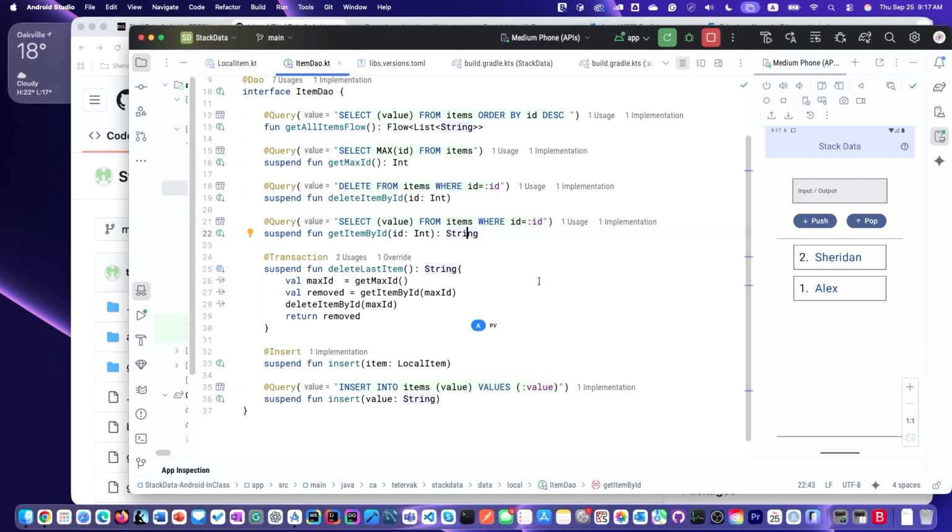It will not ask again unless you call this function again. So there is a clear difference: suspend is a one-time operation. You call this function, and it will execute the query, and it will give you the result, and it will not re-execute this unless you call this function a second time. But flow is multiple queries executed each time when the database table is updated.